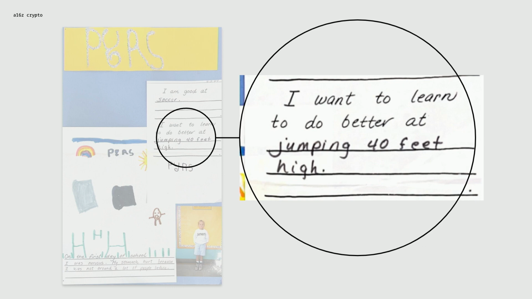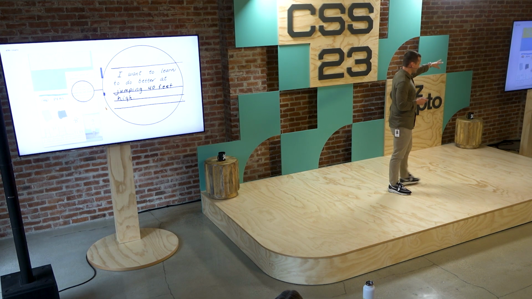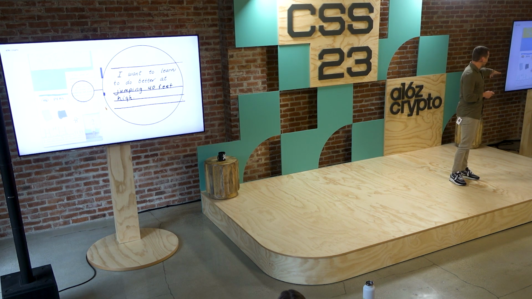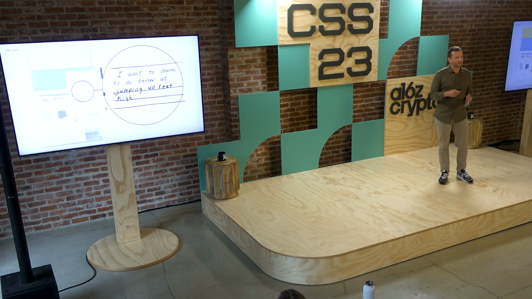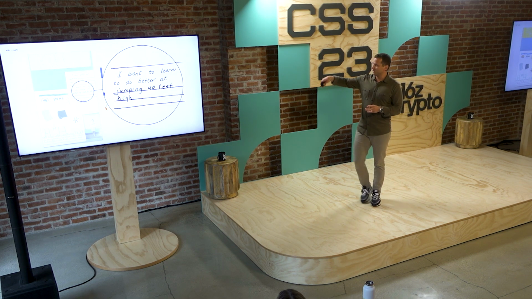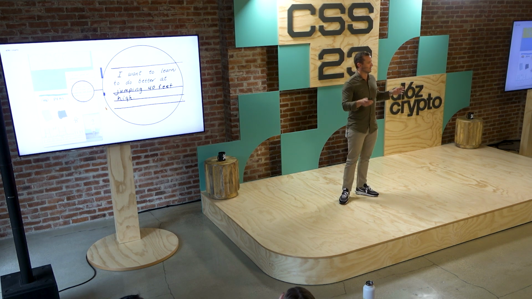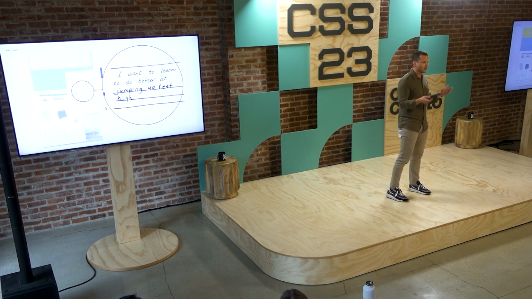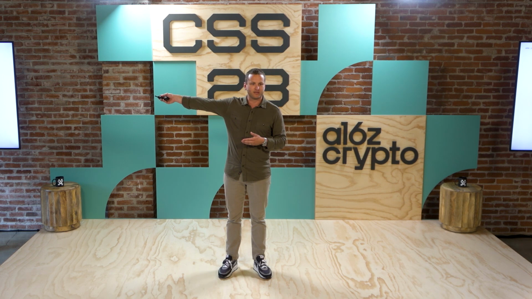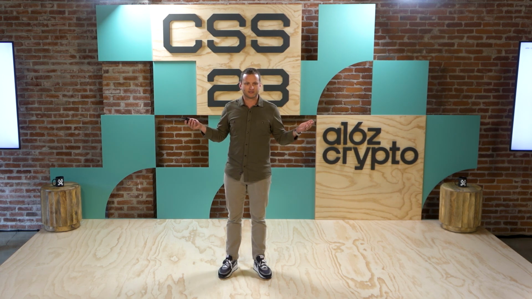Another interesting facet about kids in negotiating is they have no context for losing, literally no historical context for losing. This is a picture of a project that I did when I was going to kindergarten. And there's a nice little picture of me and some lovely verbiage about me being nervous and all this stuff. And then the answer to what I wanted to learn to do better at that year was jumping 40 feet high. Like, how unrealistic and just like childish and innocent and sweet is that? But it's a really interesting concept. I don't have any context for 40 feet being impossible. In my mind, it's possible.